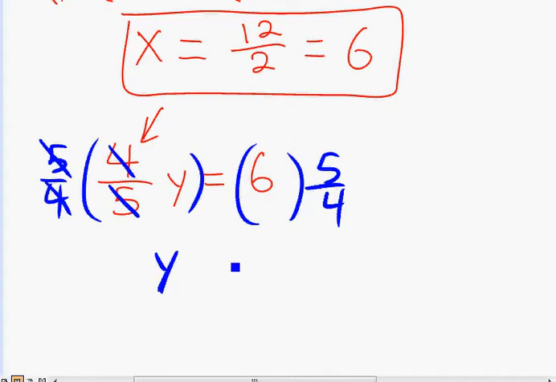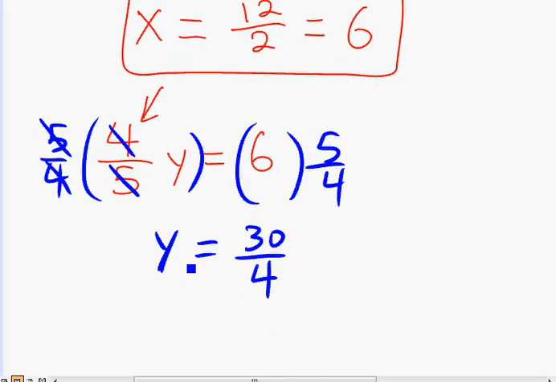So the only thing that's left is actually the y. And you have 6 times 5 on the other side, which is 30, over 4. And that's your final answer. You can leave it as an improper fraction, or if you want to simplify even more, you'll get around 7 and 2 fourths, or either way.